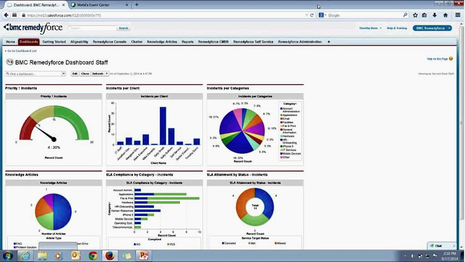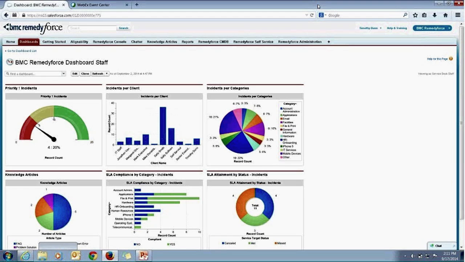What I'm looking at right now is the dashboard page with Remedyforce, just like with any Salesforce platform application. It's very easy for users to create and configure dashboard components, because the dashboard components are just graphical representations of underlying report data, and they can be refreshed. So these are just 6 that I chose to have on my key dashboard page. However, you can have multiple dashboards, and you can allow different users to create their own dashboards. You could have different dashboard options by profile or role within the organization.